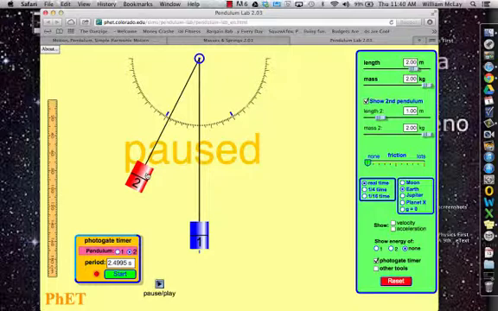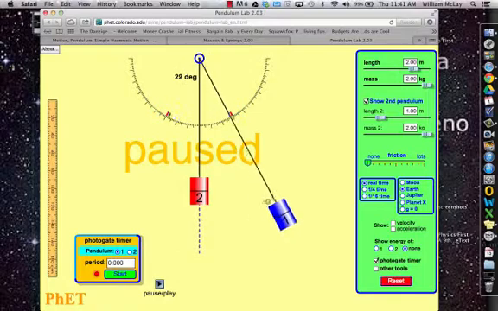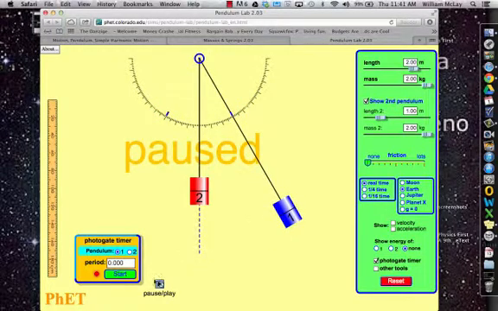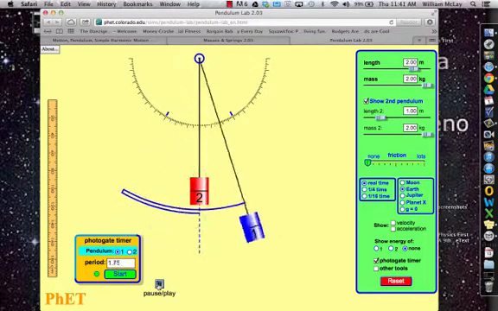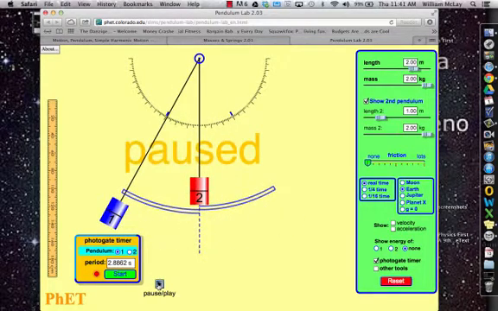So clearly that shorter string must be affecting the period, not the actual mass. And that turns out to be very important. For one, the mass doesn't matter, but the length of the string does matter. Now, does anything else matter? Well, it turns out something else does. Again, if we look at this first one here, that had a period of 2.86 seconds.